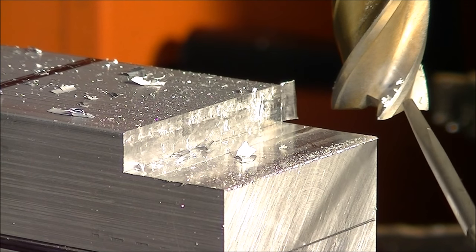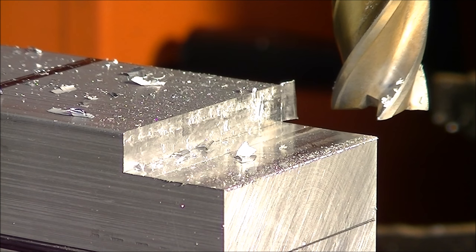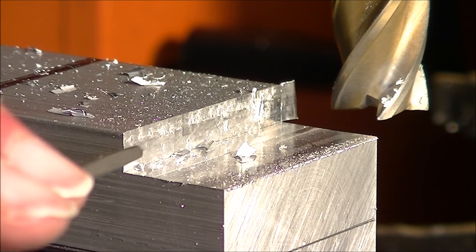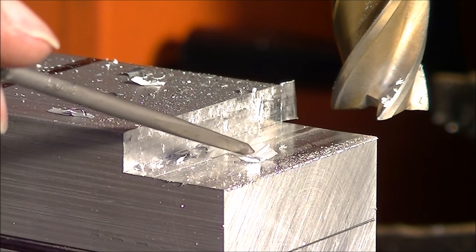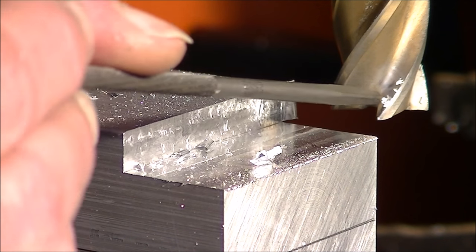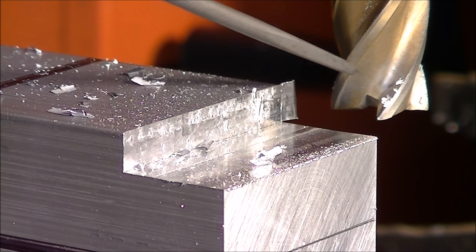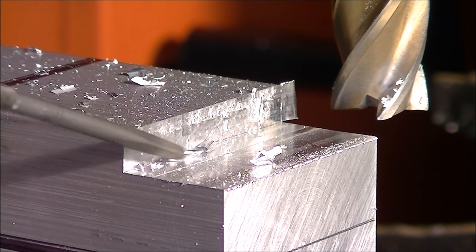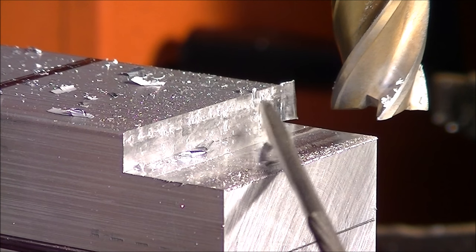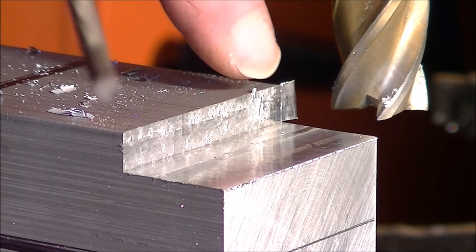Okay, you may have noticed that as the cutter is turning in an anti-clockwise direction, I think, isn't it? Looking up that way, anti-clockwise. So what's happening is it's going into the material in this direction, cutting in, and the chip that comes off, some of it is staying on the tooth like that, and it's been carried back around with the cutting edge, and being deposited back on the material, virtually being welded back on. So it leaves a very coarse, rough finish. You notice it's a very coarse, rough finish.